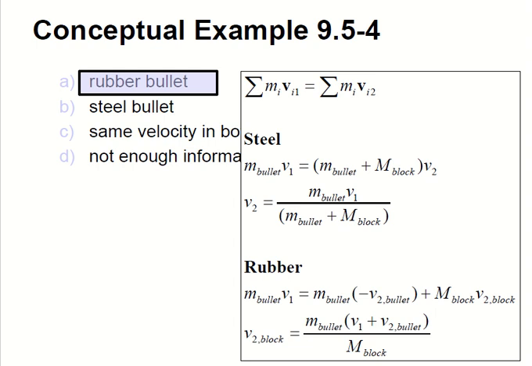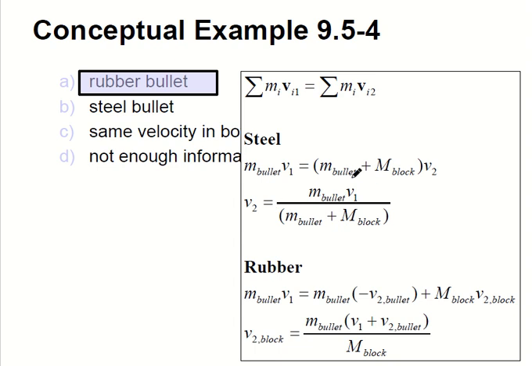So again, this book is a completely conceptual dynamic, so therefore it emphasizes reasoning instead of tedious calculation. Here, if you want to take a look at how we do it mathematically, you have your steel bullet. Mass is the same, and the initial velocity is the same. We have to come up with a final velocity.